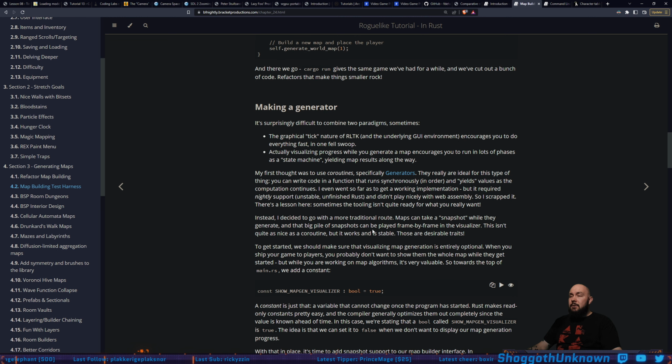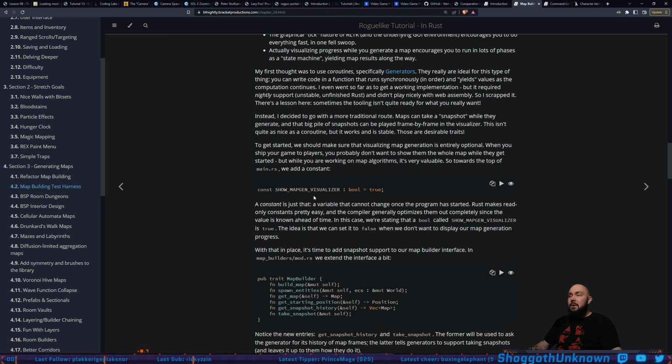So he's going with the traditional route of maps taking a snapshot while they generate, and then the snapshots can be played frame by frame. Cool. Not quite as nice as a coroutine, but it works and is stable. Those are desirable. So the coroutine stuff could be cool. The generators, I've seen those before in Python. I don't have a lot of experience with them, but yeah, I mean, basically what it says.